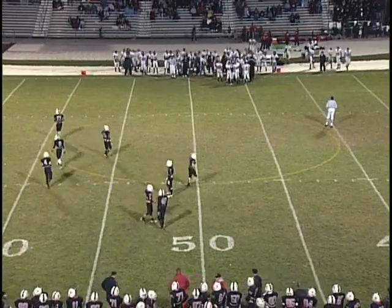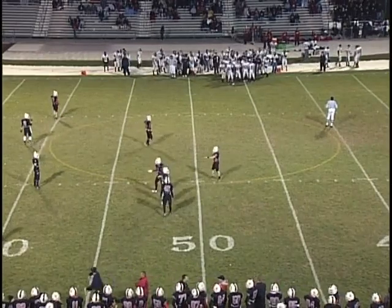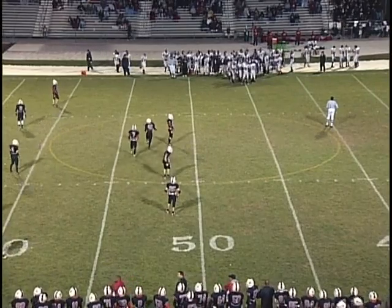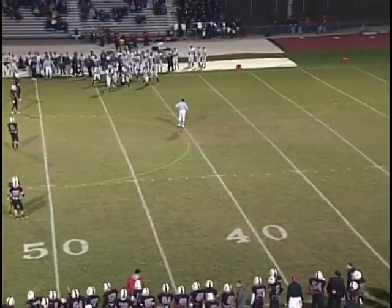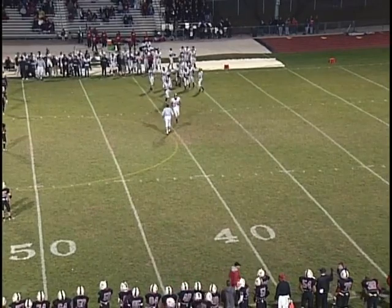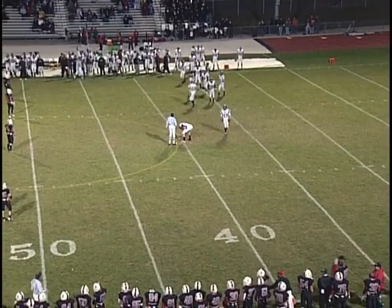Tecumseh's kicking game has kind of teetered on the edge the entire evening. Their squib kickoffs and their extra points have certainly scored no style points here tonight, but have been effective up until then. That's a crucial miss. Makes it an 8-point game instead of a 7-point game. And 28-20, Chiefs lead the Arrows. If they were able to score another touchdown, they have to go for two to even this game. Right. They're still hanging around, though.